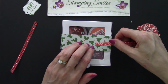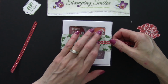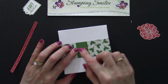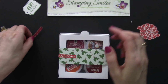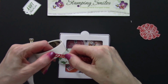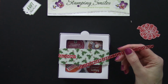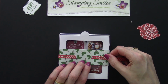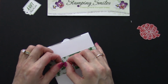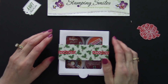Okay, so I don't need to go all the way up because the bow will be covering it, but let's put this in the center and attach it back here. Nice. And then let's do the same thing over here. There we go. So about right there should be fine. And doing that, these two actually even meet. Isn't that looking pretty sharp?